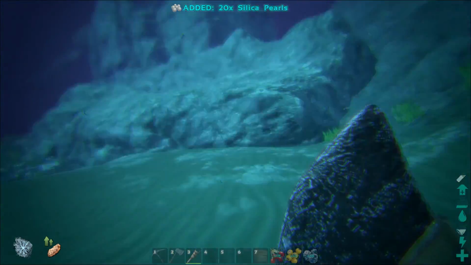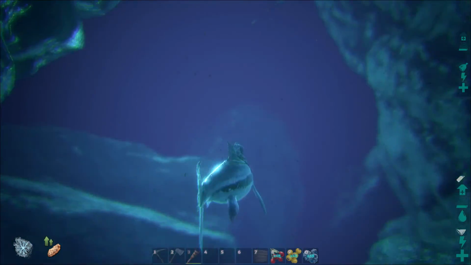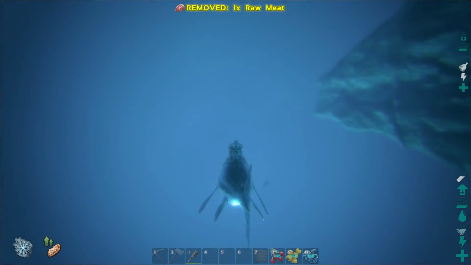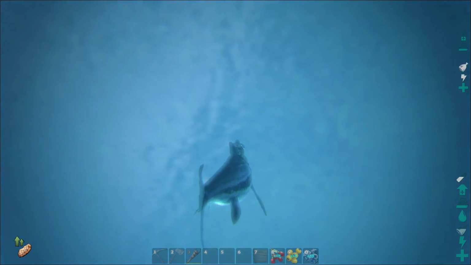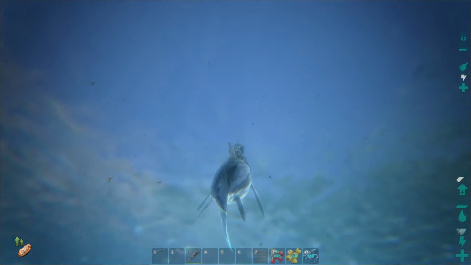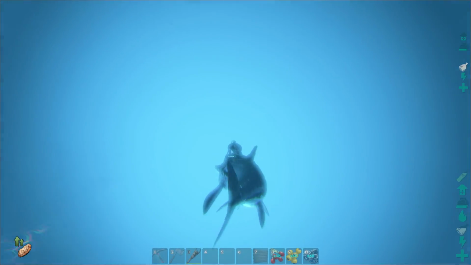Let's see here. Gotta be careful. Always look around. Nothing. Alright, go up to the surface. You see that I'm only half oxygen, but always go up to the surface if you have the time. And then just go back down again. Straight down.